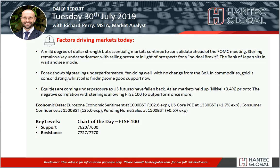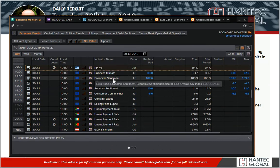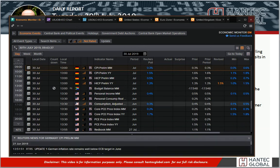We have got a fair bit of data today to watch out for. That starts at 10 o'clock with the Eurozone economic sentiment gauge, which is expected to deteriorate again to 102.6 — so it continues to look pretty negative for the Eurozone. We've got core PCE for the States — that is the Fed's preferred inflation gauge — and that's expected to tick higher to 1.7%, up from 1.6% where it's been for the last couple of months. That would be a little bit dollar-supportive potentially this afternoon, but I think the market is looking towards the Fed tomorrow rather than the PCE today.